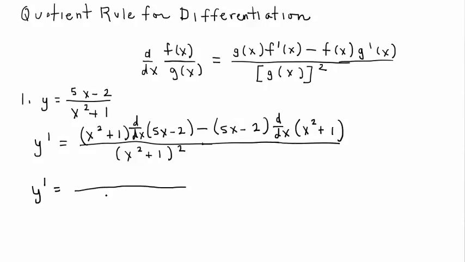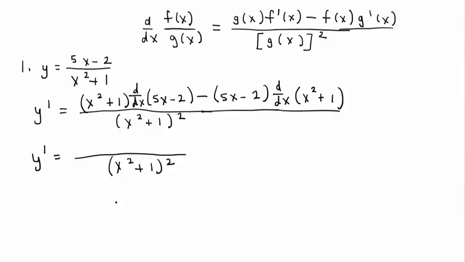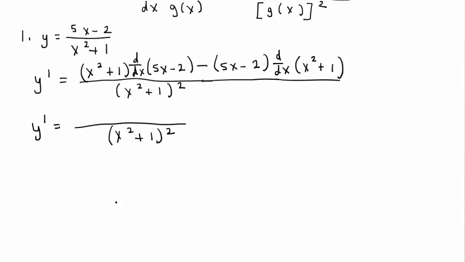Never would we want to FOIL out the denominator because ultimately we want to try and simplify, reduce. If we have it in factored form, it's easily identifiable to determine if it can reduce or not. So we still have more work to do in the numerator. Here, that derivative is 5. So where am I going to put 5? I'm going to put it up front. I'll come back and distribute the 5 through later. Minus, before you write down 5x minus 2, take a look at this derivative. It's 2x. I'll put that right up front.